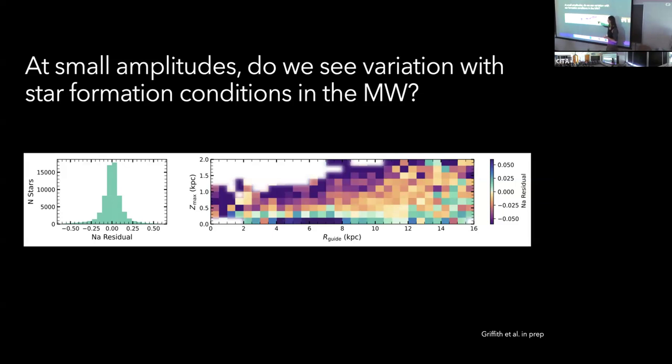And we can see this thin disk, the thick disk, this flare upwards, a flare of young stars in the outer galaxy that we know exists just like in the kinematic structure. So some of these residuals are tracing the underlying kinematic populations in the Milky Way. And this might tie back into what we see in the dwarfs, that these residuals are actually sensitive to underlying galactic scale parameters like inflows, outflows, star formation efficiency. And we're trying to tease out what this could be indicative of. Can we constrain any of those galactic scale properties with these abundances and these residuals?